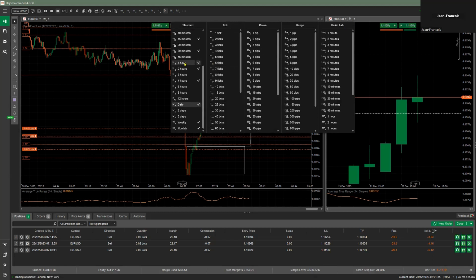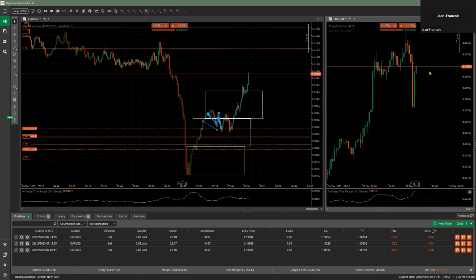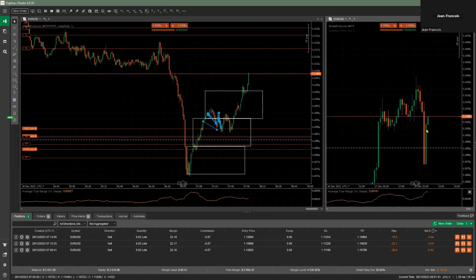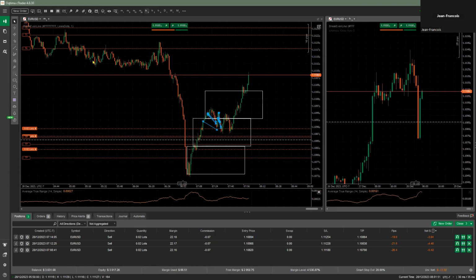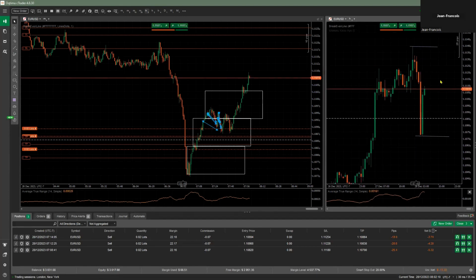that the high came in first. The high came in 1, 2, 3, 4, 5, 6, 7 hours ago, so literally at the beginning of the European session. So you highlight it. That becomes your ceiling. And then you also highlight the floor. And so that highlights your range. And so in here, you understand where you're wrong or you're right, depending on what your bias is.